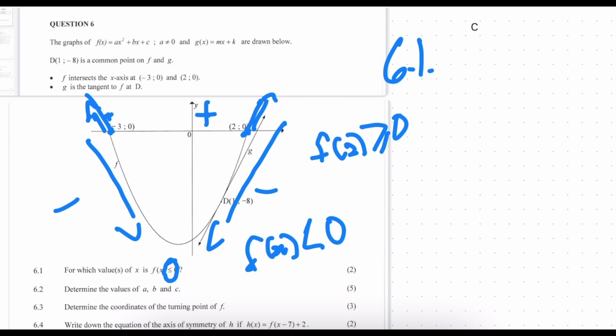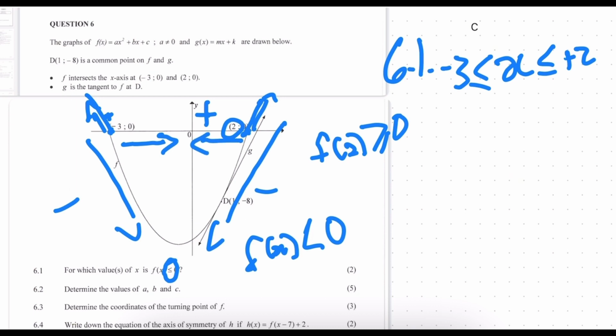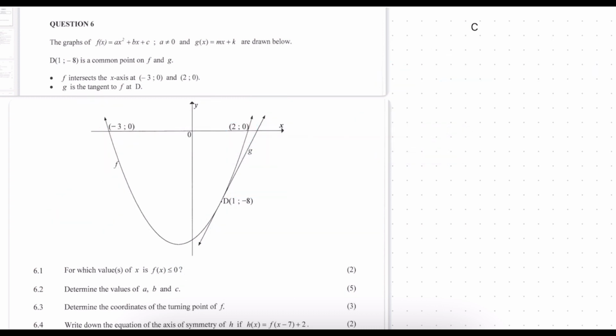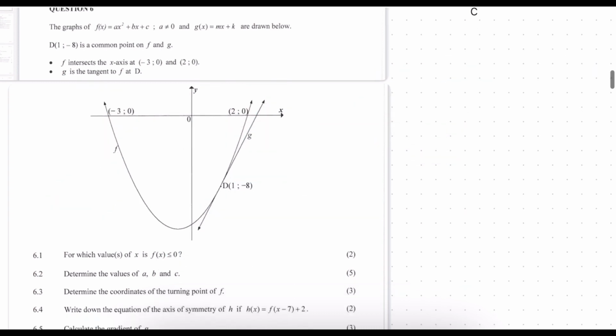Okay, so that means your x is between these two values, 2 and minus 3. So it should be greater than or equal to minus 3, but less than or equal to what? 2. Positive 2. Okay. Two less mistakes. I'm praying now. Hey, God, make me do less mistakes because we're heading to 100%.